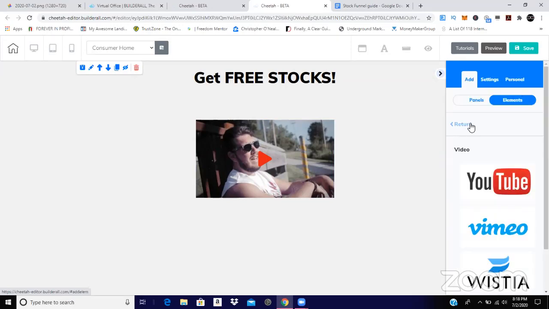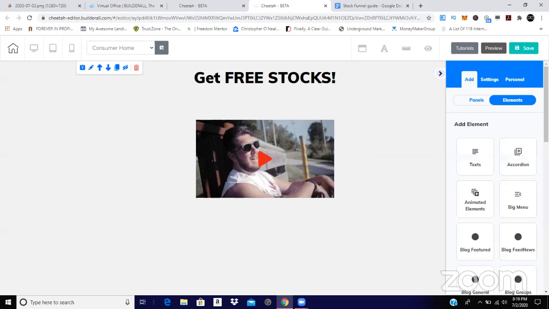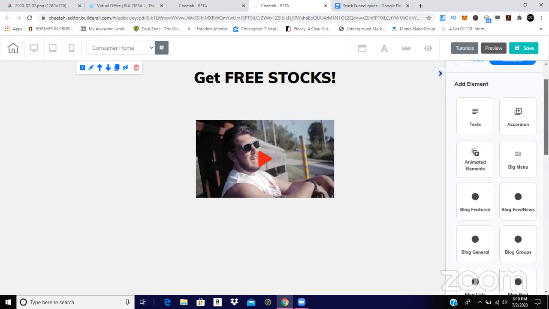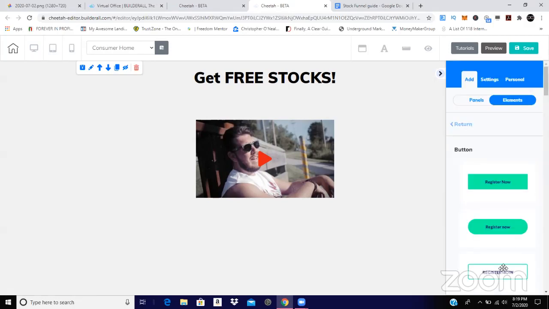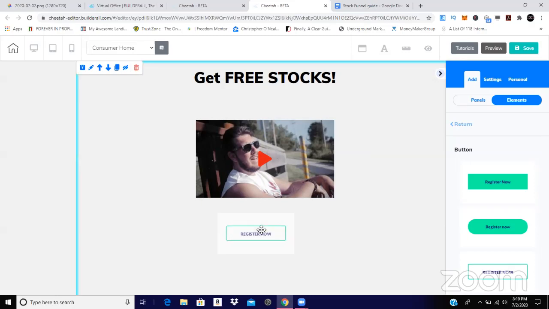We're gonna need a button. I like these little see-through buttons, but we can change the color.